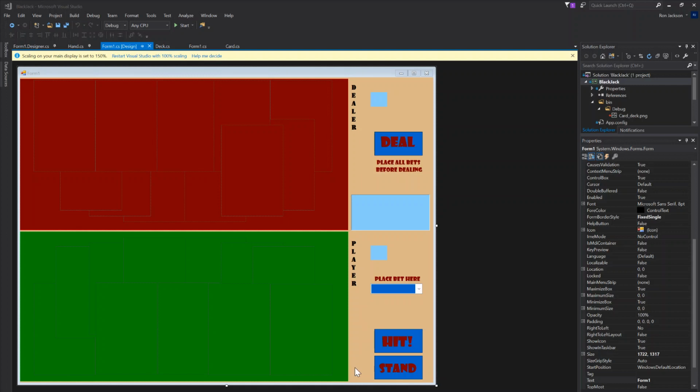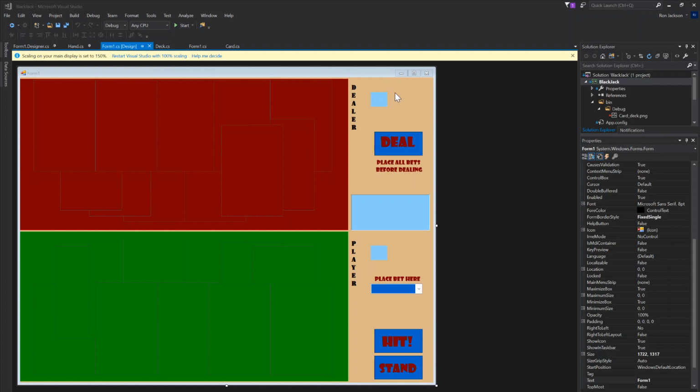And then when the player has decided they don't want to take any more cards, the stand button transfers the action of the game to the dealer side, at which point the play becomes automatic.